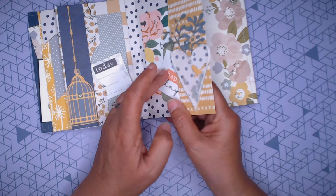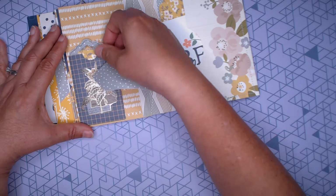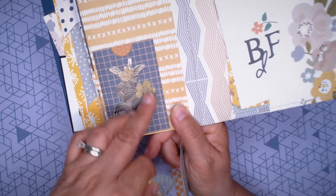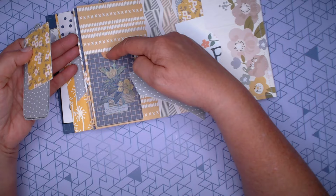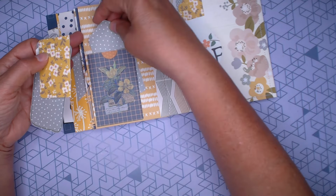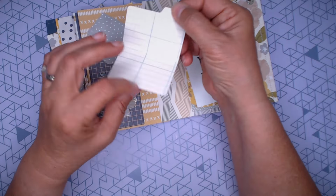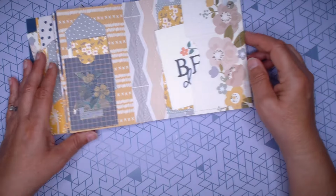Now I've changed the design and made it my own as I got further along into this. So here I just made a little pocket. I had this really pretty, what I thought was a sticker in my stash. It wasn't a sticker, so I had to put it on double-sided tape and fussy cut it out. I made it sort of like a library card pocket, but I also just glued it on two sides. So you could put that in, and then this does go in the pocket. And then I had a little file folder die that coordinated. It came from a different collection though. So I will just put that in there.